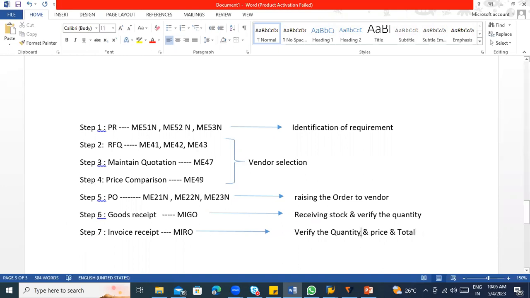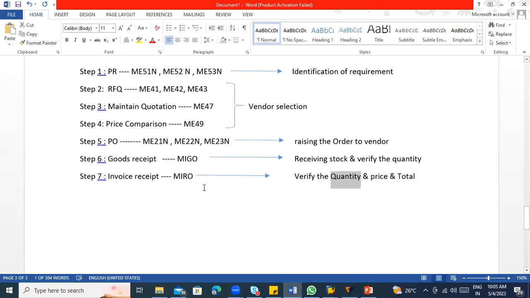So how are you verifying here? So in MIR4, at invoice level, if you are verifying the quantity, what is the reference document you are verifying the quantity against? The purchase order or the invoice? No, I am verifying the quantity.